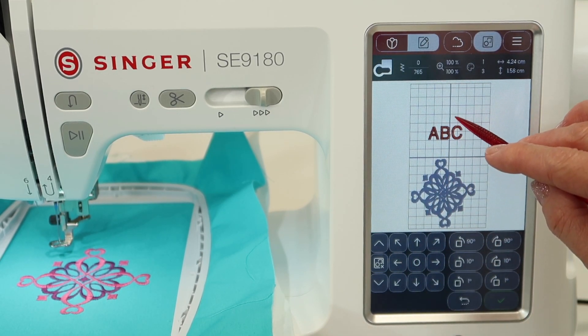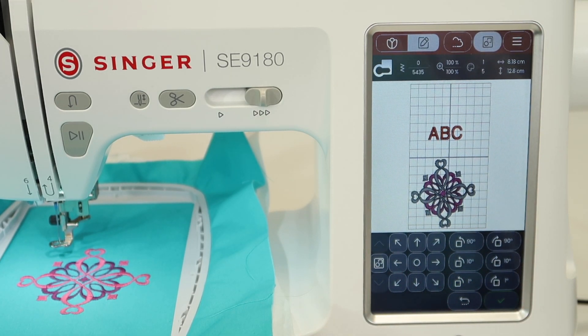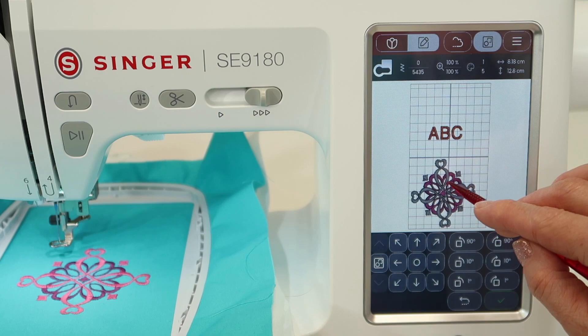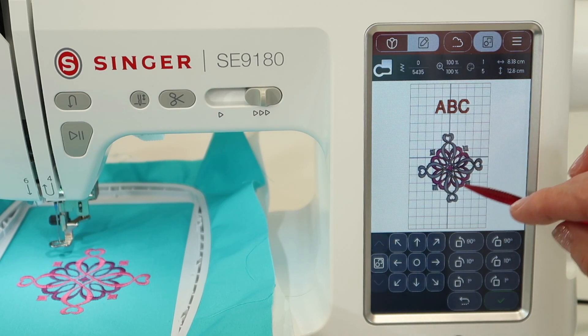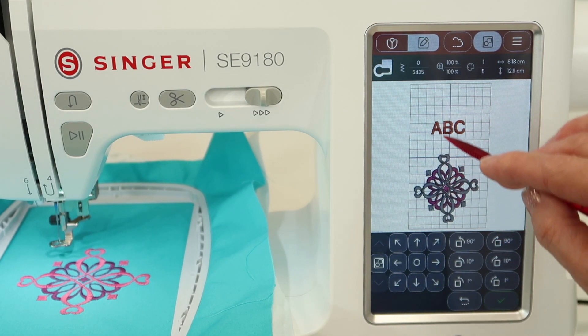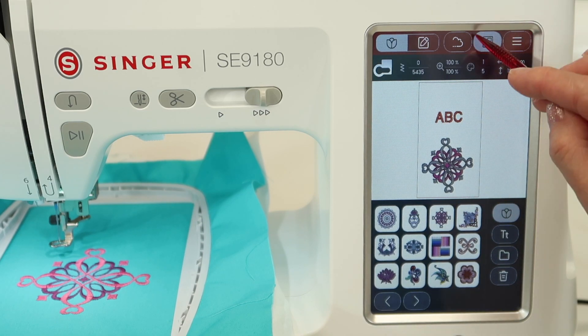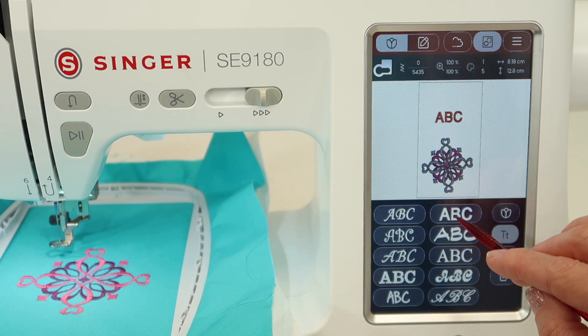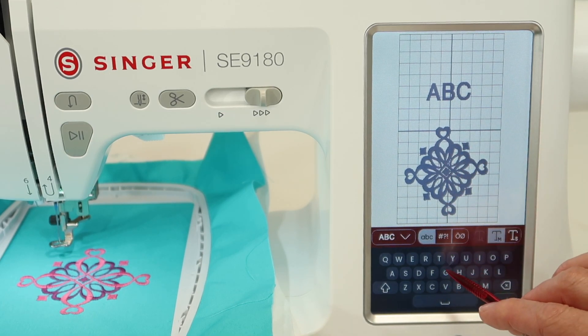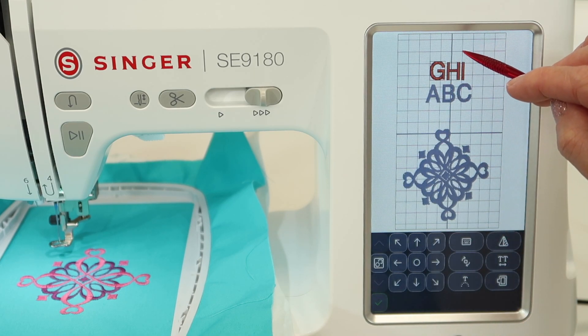As soon as you touch the other one, then that's the one active. If you want them all selected — I know one of them is sideways there, but that's okay — if they're both selected, they're both pretty colors, and they will move as a group. Once you get them perfect but now want them a little bit more over to one side or maybe down because you decided to add something else at the top, this is how you can do it. You can now go back out to the flower — this is gray, so it still knows I'm going to be adding to it — and you can see the design before we add G-H-I. Then we can move that around as well.